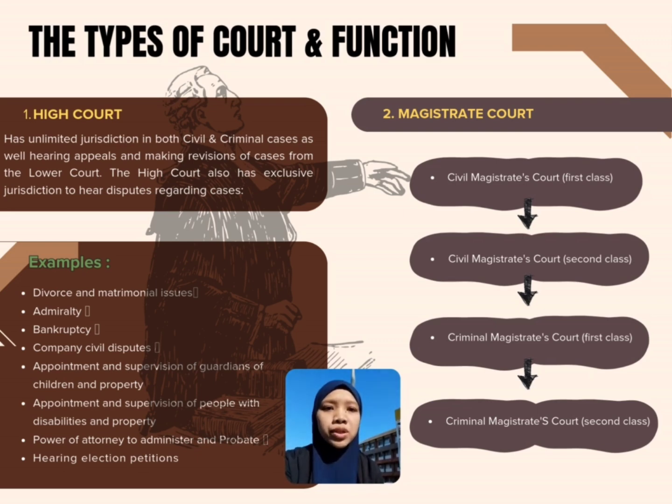The High Court also has inclusive jurisdiction to hear disputes regarding cases, for example, divorce and matrimonial issues, admiralty, bankruptcy, company civil disputes, appointment and supervision of guardians of children and property, appointment and supervision of people with disabilities and property, power of attorney, administration and probates. Lastly, hearing election petitions. Magistrate courts.